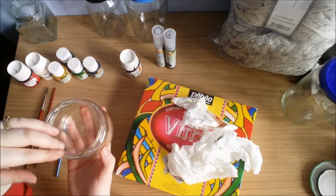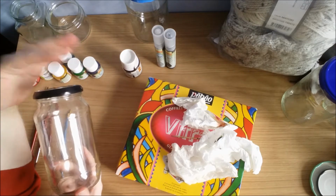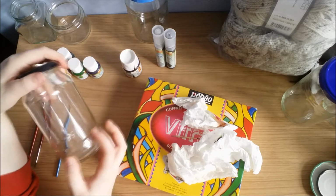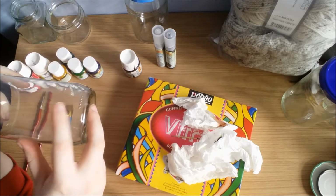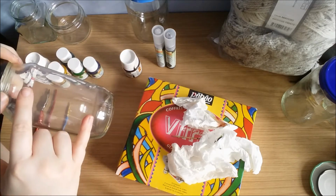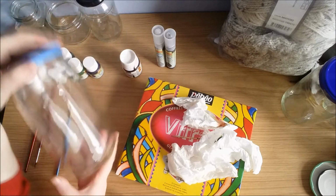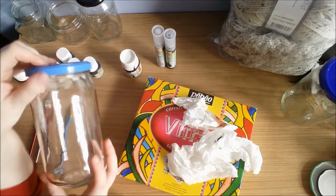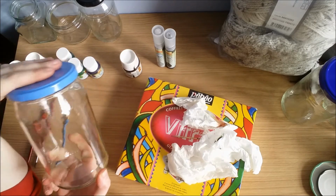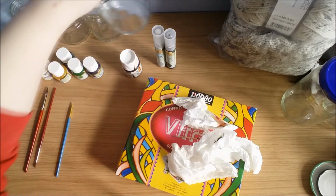This is just an old dip jar. Things that you might get your tomato sauces in, or pickled onions or anything like that, work quite nicely too, because even though they have this lump at the very bottom, about 1.5 centimeters, which I wouldn't work with, it's got all this space here that I can work on. And the last sort of jar is a big one, I think this was a mayo jar, about 500 gram. It's got a massive section there I can work on for bigger projects.